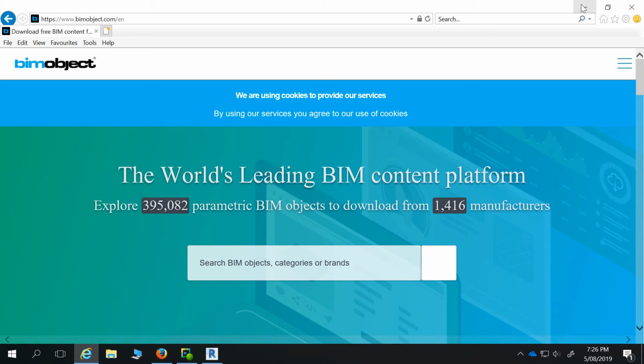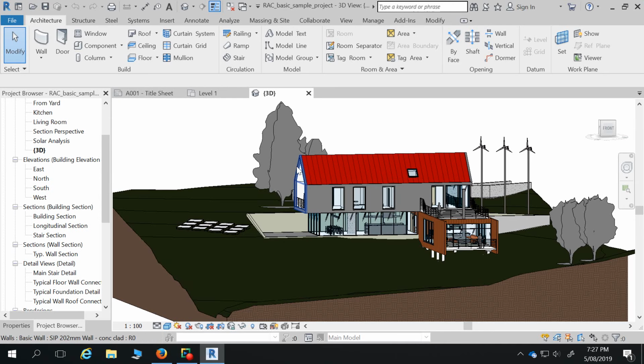So yeah, there's a couple of three little websites that will be quite useful throughout. So what was that second one called? BIM Object. BIM Object was the third one. Yeah, first one was the Revit content question mark, but you can just Google that anywhere. Revit content, Revit knowledge, I think it's called. The second one was Revit City, and the third one BIM Object.